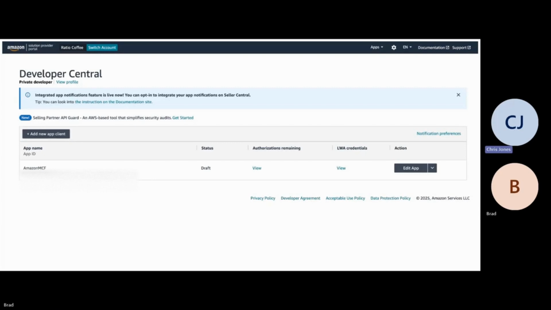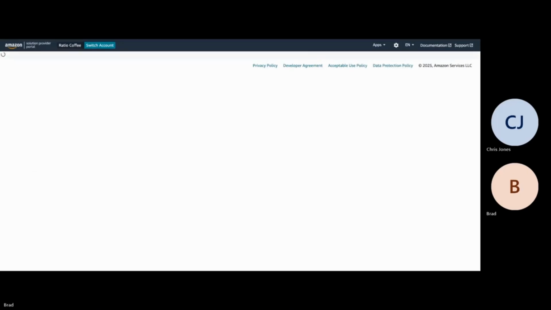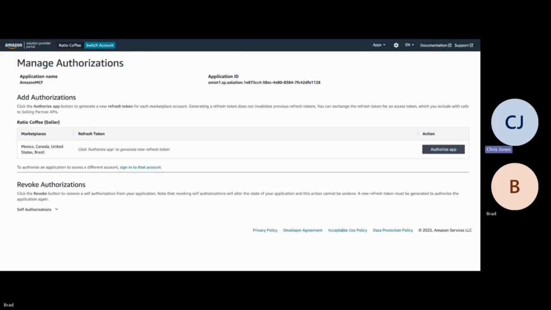All right. You can click done now. And if you could go back to the down arrow to the right of the Edit App button, and then click Authorize. I think that should give you, yeah, click Authorize App.